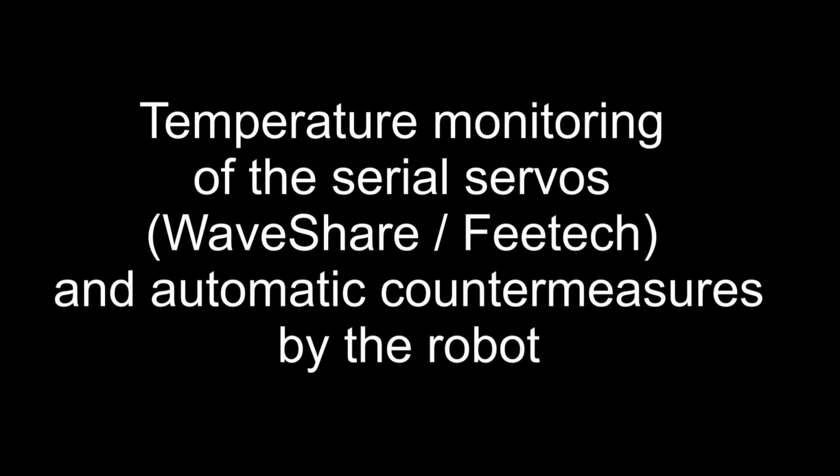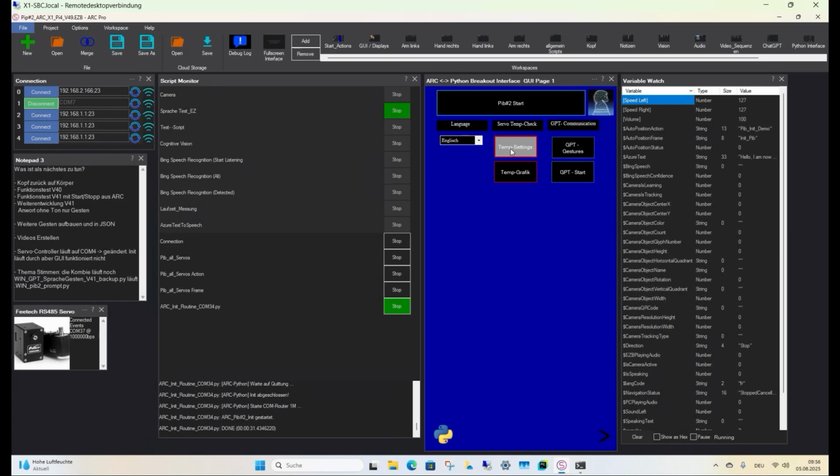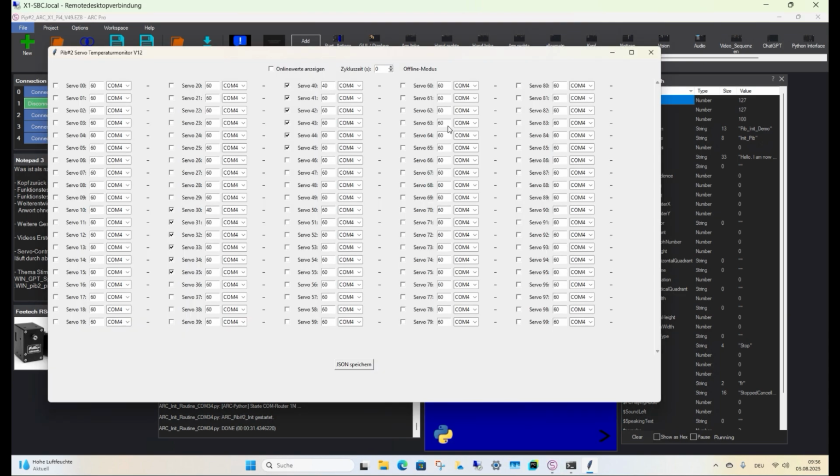Temperature monitoring of the serial servos, Waveshare or FETech, and automatic countermeasure by the robot. Here, the measurement cycle and the temperature-monitored servos, such as those in the robot's shoulders and arms, can be selected via the corresponding servo address.